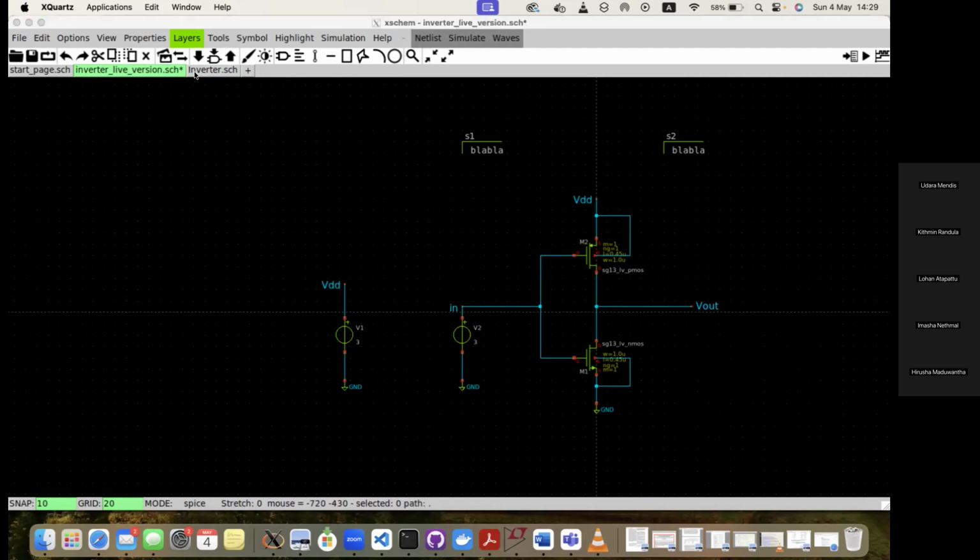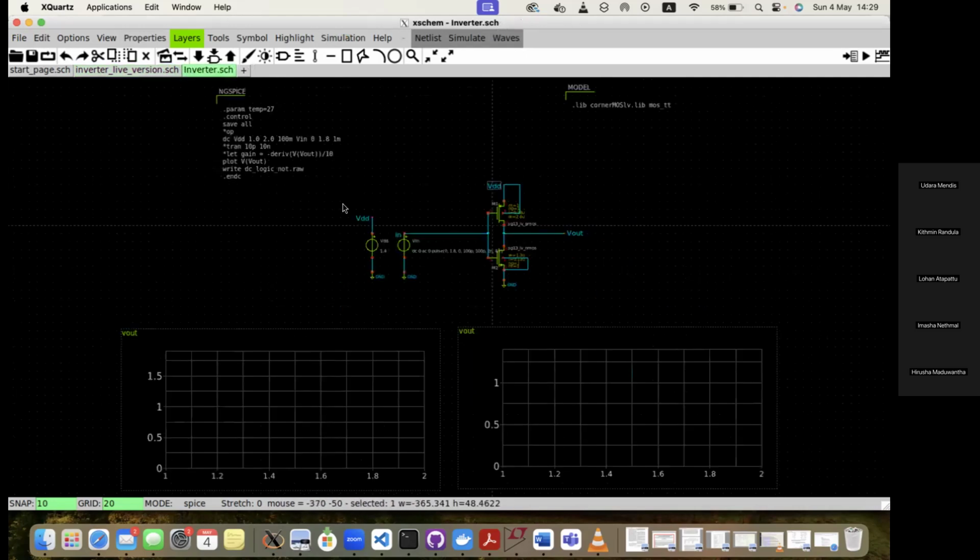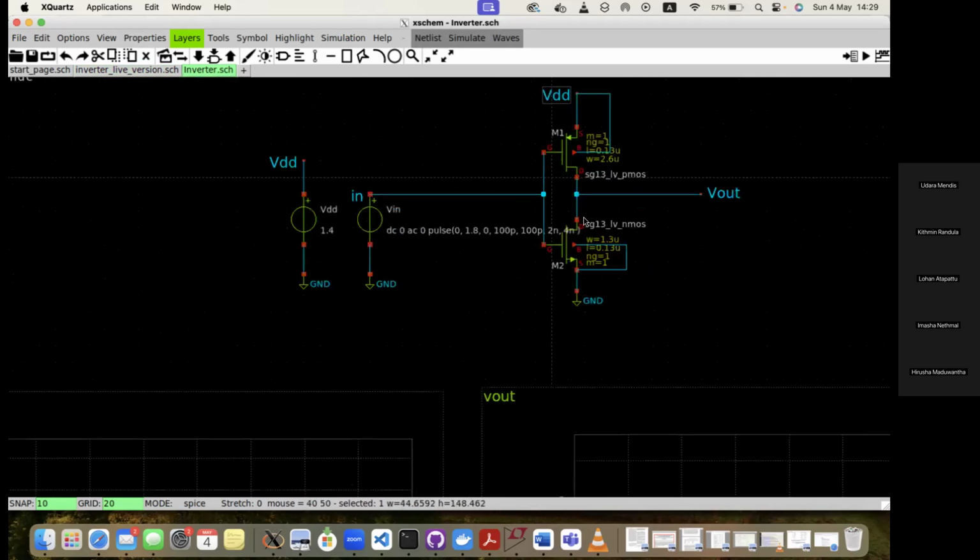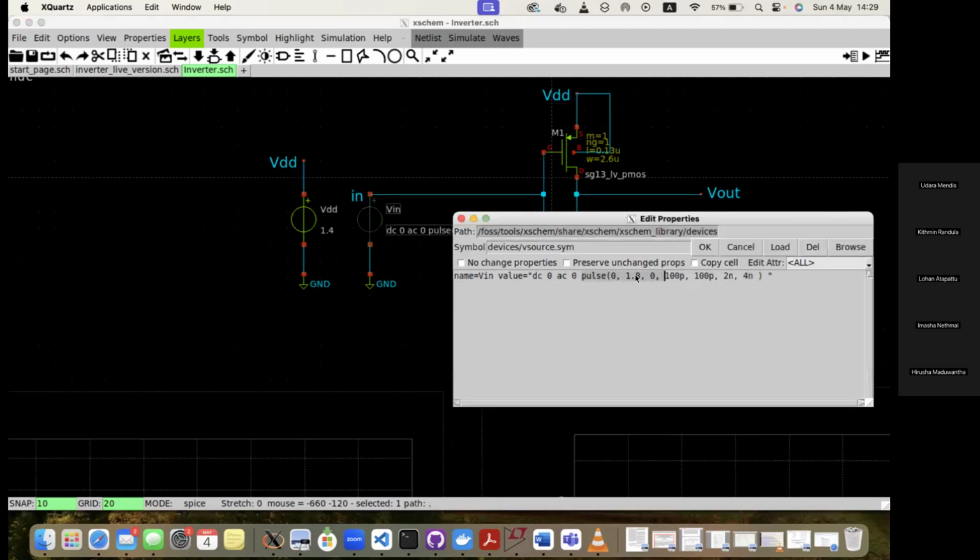Always keep the design saved. The other things are not in the analog domain, they are in your SPICE coding. To check an inverter, you can give a pulse input, so that's what I'm doing here. It's a simple pulse input. It has a code: this is the DC, and this is 0, 1 to 1.8, and I don't remember exactly, but rise time, delay time, duty cycle and the rest are there.